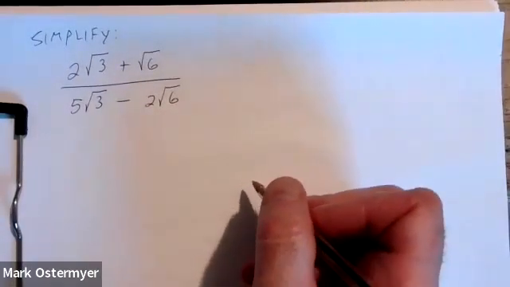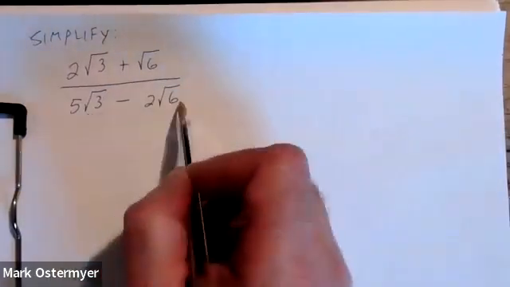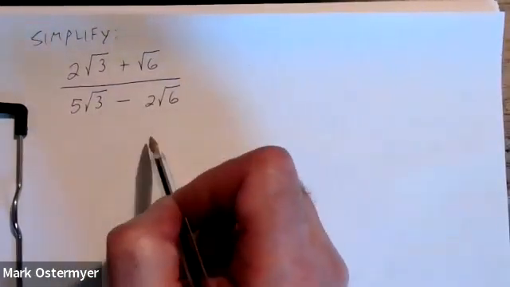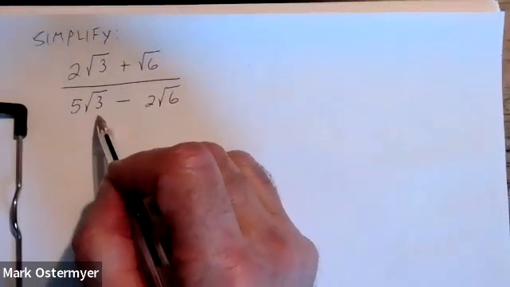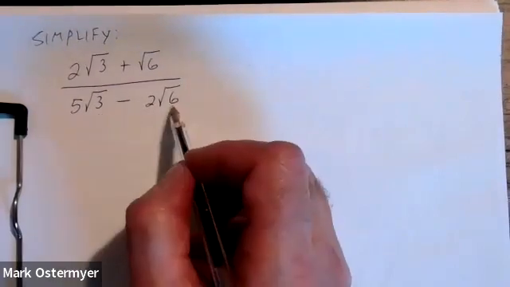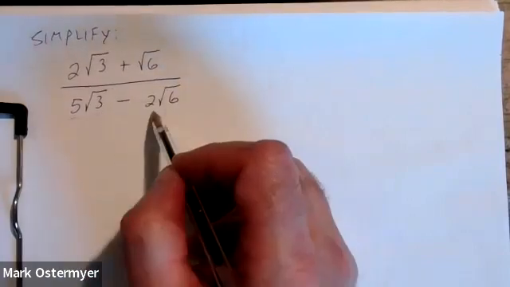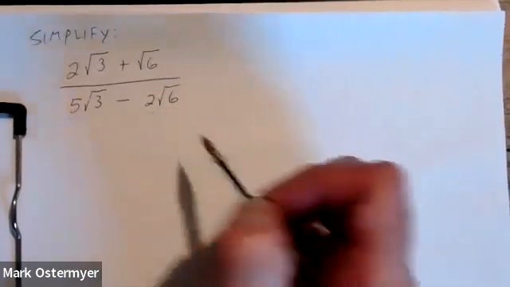Ladies and gentlemen, we're taught back in intermediate algebra never to leave a radical appearing in the denominator of a fraction. And we have square roots in the denominator of this fraction here. We have got to get rid of these square roots. Specifically, we have to rationalize our denominator because right now we have irrational numbers. This is an irrational number, and so is this.